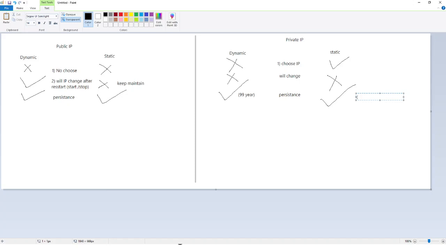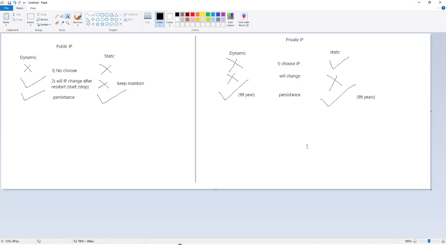In other words, it won't expire at all. 99 years. Make sense, guys? Any questions here? Any questions, guys? No questions, Shravan, Ravindra, Kiran? Okay, perfect.